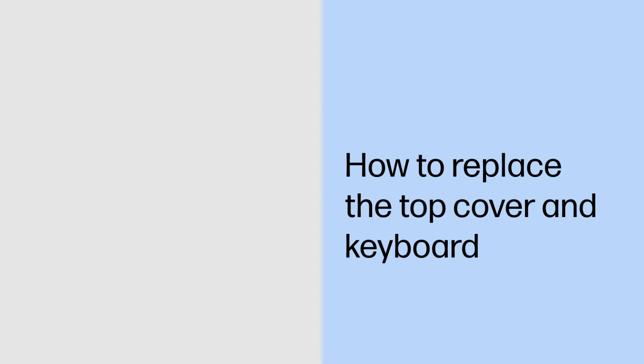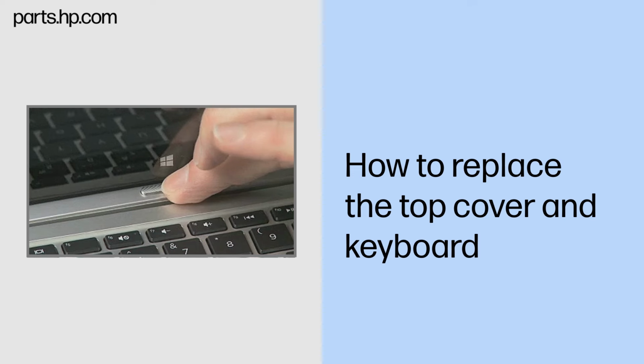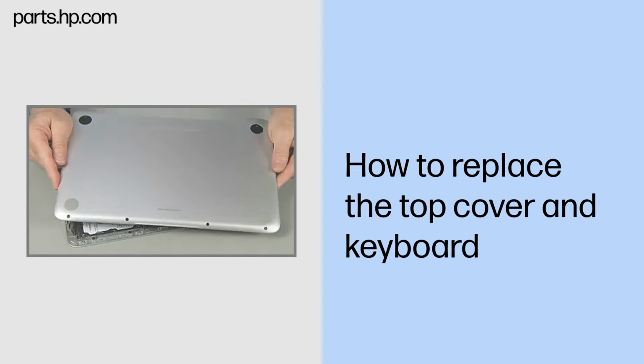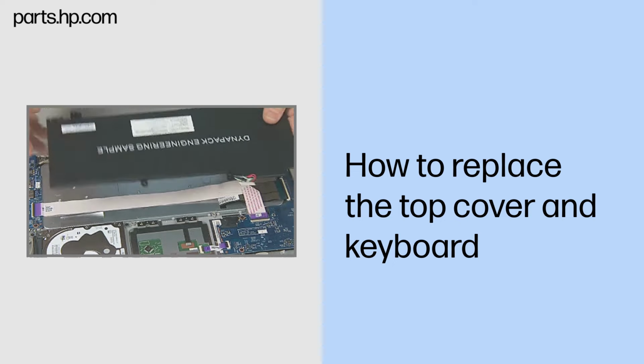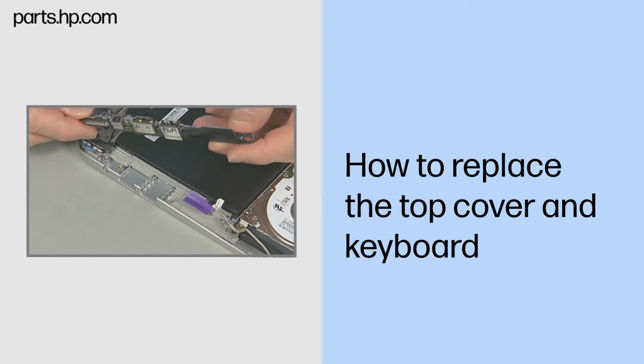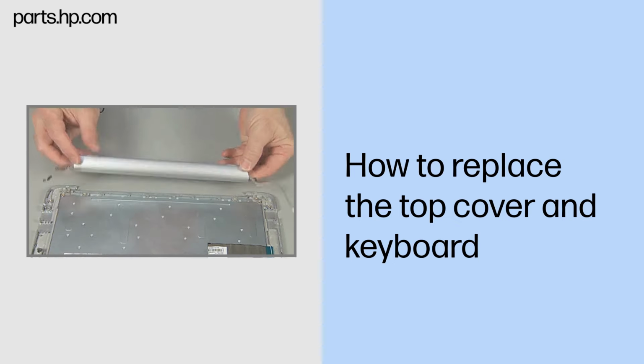How to replace the top cover and keyboard. Caution: observe all precautions when removing and replacing components. Before you begin, slide the release lever and separate the slate from the keyboard base. Remove the bottom cover, keyboard base battery, hard disk drive, right I/O board, left I/O board, and hinge assembly.